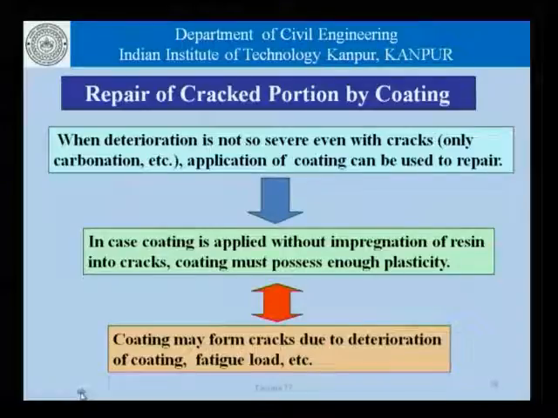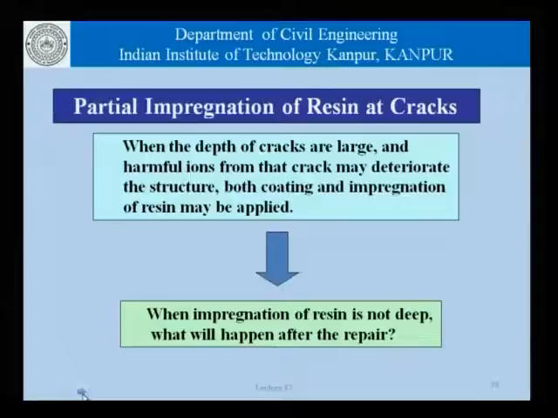In the case of coatings being applied without impregnation of resins into cracks, the coatings must possess enough plasticity or enough deformability. We must also remember that coatings may form cracks in the coating due to deterioration of the coating or fatigue load and so on. When we are carrying out impregnation of cracks and application of coatings, we must also keep in mind the possibility that the impregnation of resins into the cracks is not complete and parts of the cracks are still left out. The resin does not reach the crack fully.